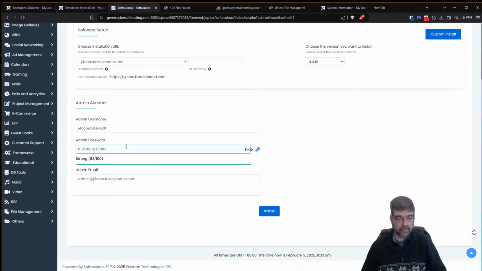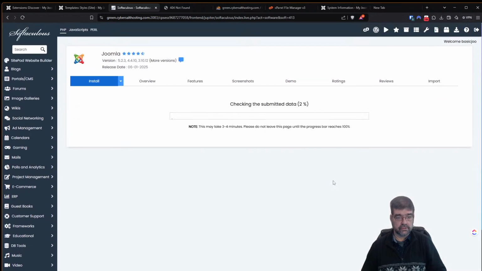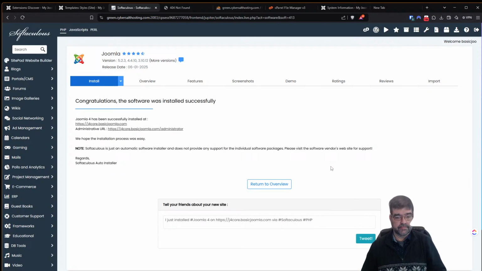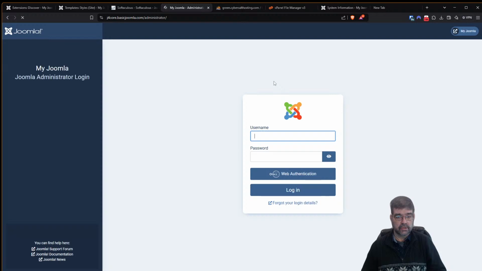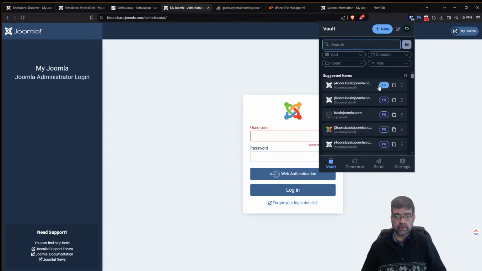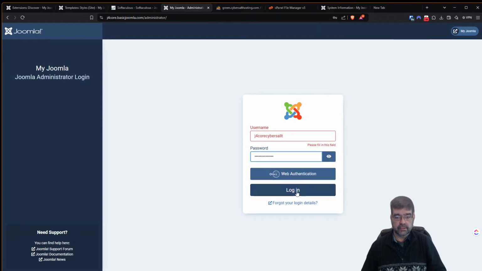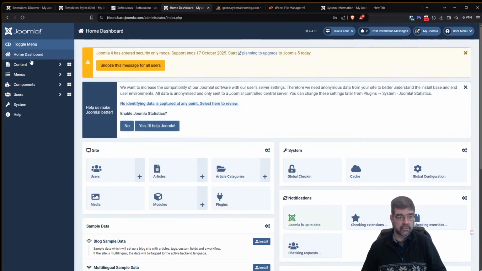Oh, there you go. I'll put my password on there. Okay, I will change that. Oh, it went to another screen here. I guess I'll change that password. All right. Refresh. J4. Fill that in. Log in.